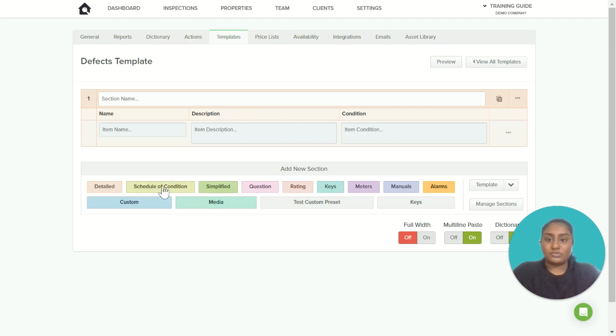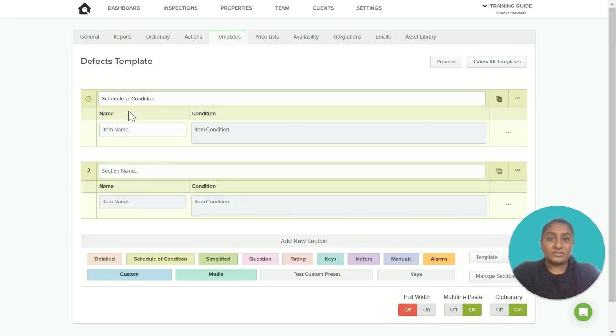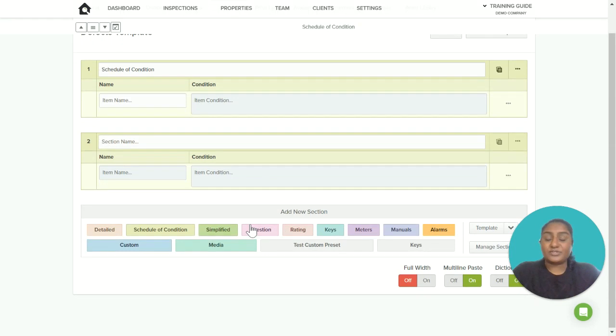So if you choose to use a schedule of condition section, you can see that this section has a name field and a condition field. So with all the different types of sections that you can have, it all depends on your business needs and exactly what you would require to customize your template.